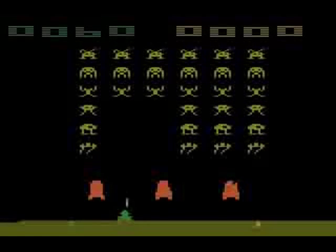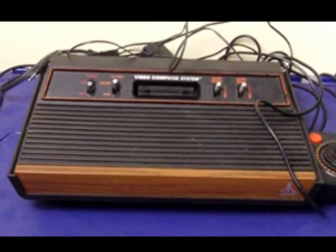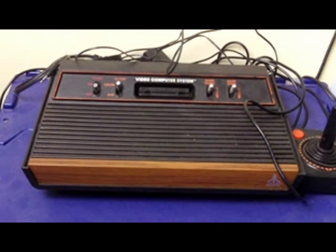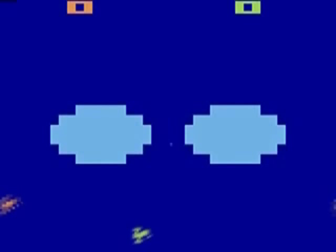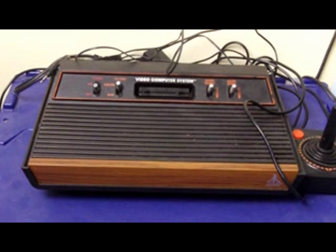Let me take you back to 1978, when the Atari 2600 was dominating the video game market. Now, why is that though? Maybe it was the large variety of games available, or maybe the fact that it could do more than just this. I don't know, but for whatever reason, the Atari 2600 caught on like wildfire.